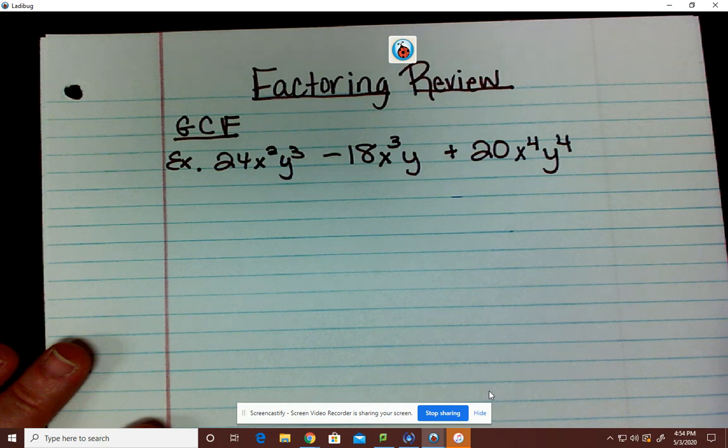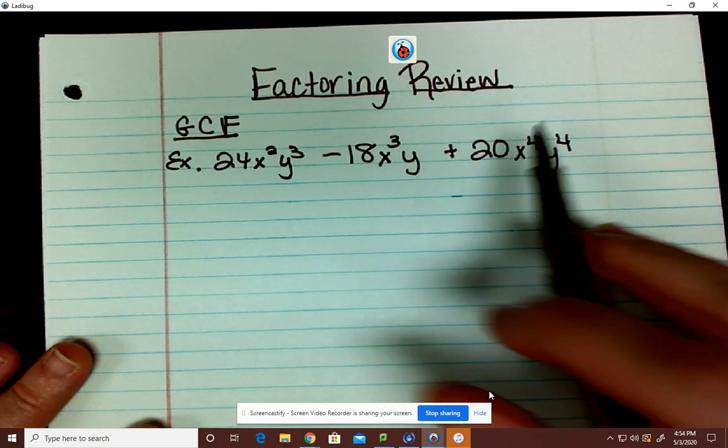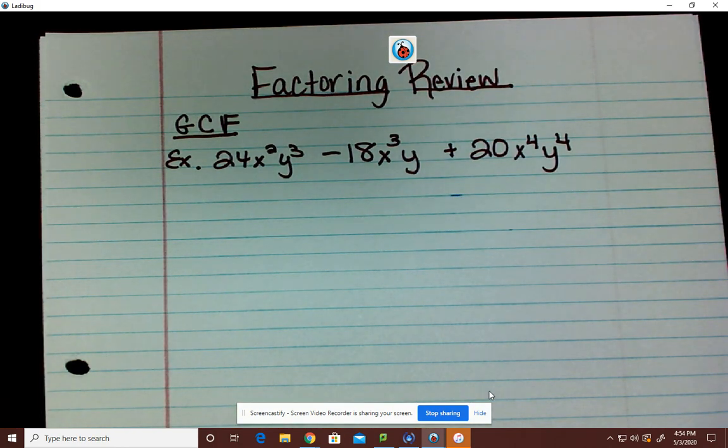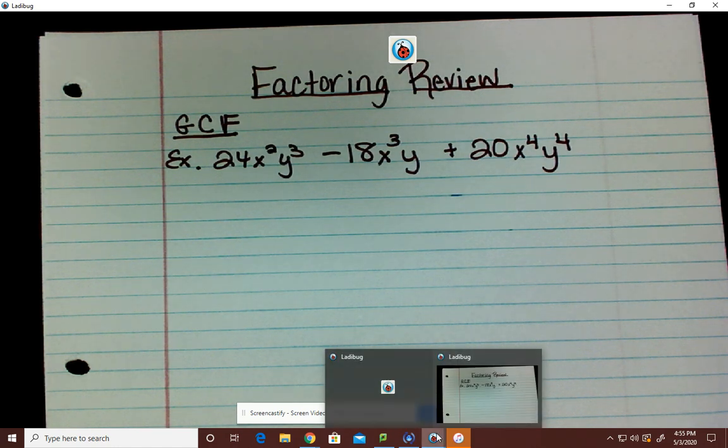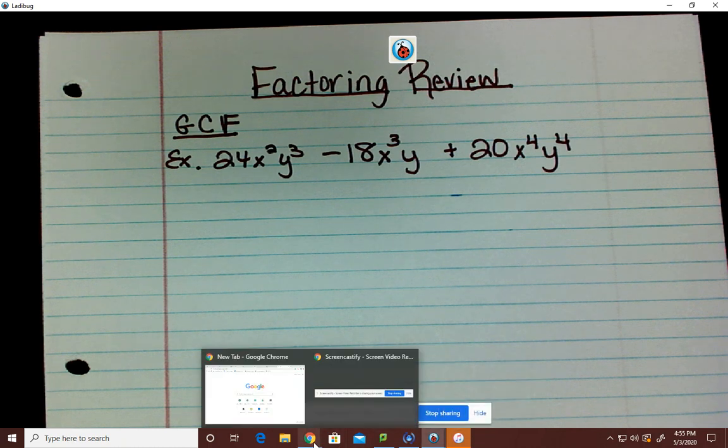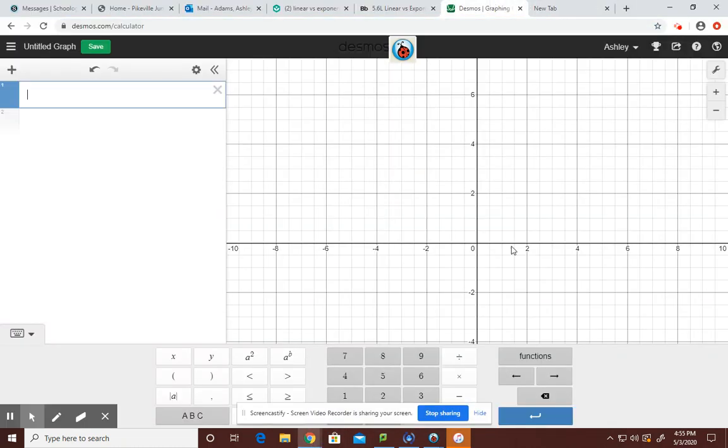Alright, so we've got to find the GCF of our numbers. Remember, that's what's the largest number that will divide evenly into all 3 of those. And we learned on the calculator, if that wasn't something that came to us quickly, how to put that in our calculator. And now we're using Desmos for the most part. So I'm going to show you on Desmos how you can do that also. So let me pull this up.